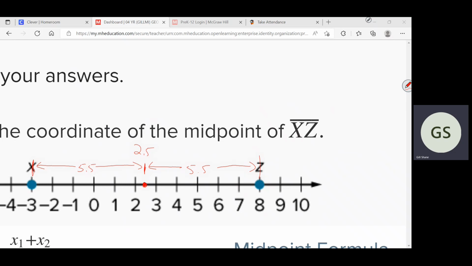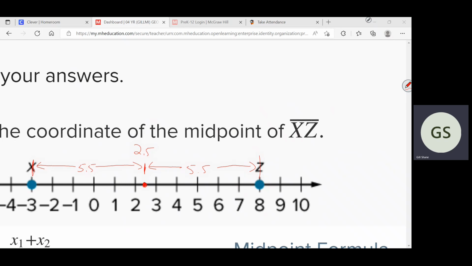So if you're going to just put a dot on the line somewhere, you need to do that step. Because a lot of kids will just guess and put a line somewhere close to where the middle is. And they might be right, but I need to know that they understand why it is there. So, and I'm fine with that. You didn't do any math. You just kind of figured out where the midpoint is. That's the midpoint. Again, the good thing about the new standards, you can pick the way you do it. You just have to show me that you understand the concept.